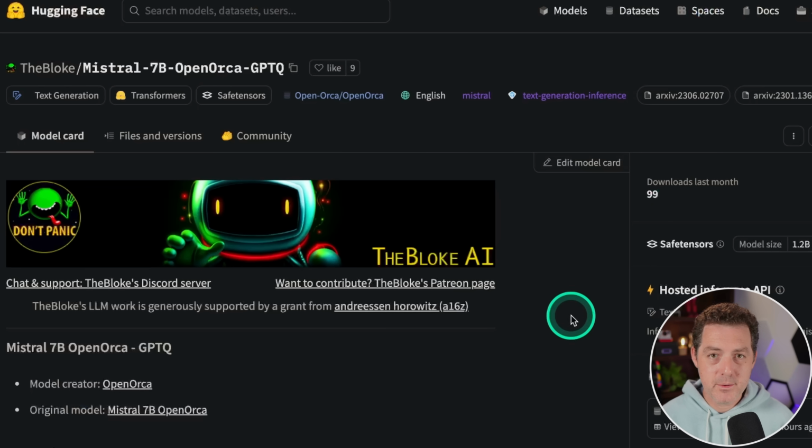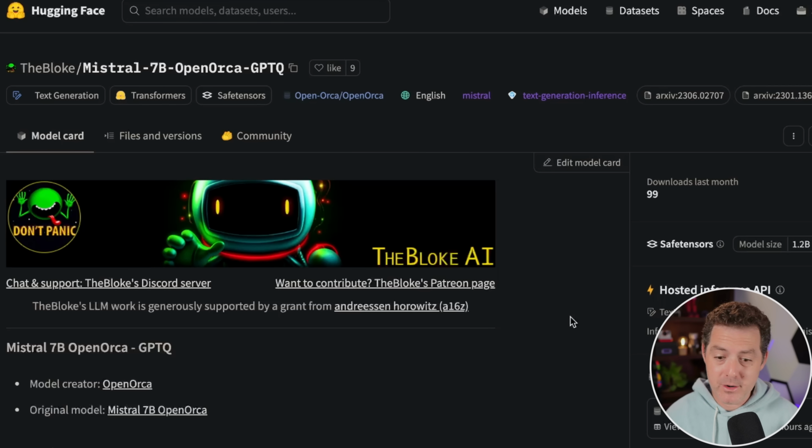And of course, we're going to be using the Bloke's quantized version of it. And specifically, we're going to be using the Open Orca fine-tuned version. And Open Orca is an instruction-tuned model. So I'm really excited, and we're using the GPTQ version. I'm going to be showing you how to set it up on RunPod through text generation web UI. But as I mentioned, it's a tiny performant model. You can put it on most computers, and I bet I can actually get it working on my phone. If you want to see me try to get this model on my phone working, let me know in the comments.